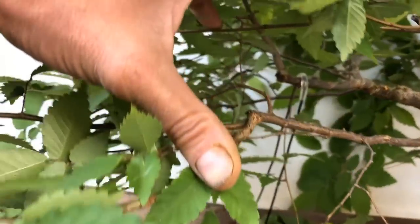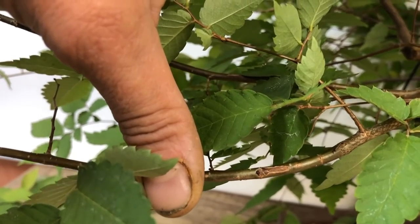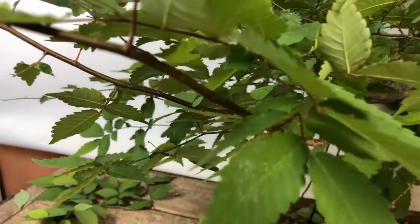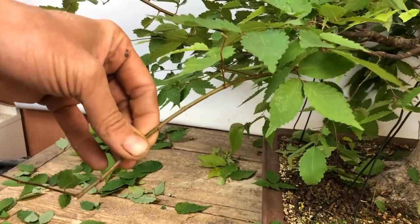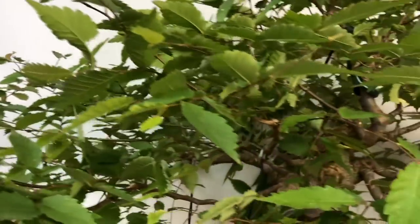Okay, so we've got this one down here, which is very youthful and strong. You see the colour of it, most of that was grown last year without any defoliation applied to it. It's just one long extension. Because that's so strong, with this branch being defoliated, it'll work again. It'll push out second flushes of growth that will extend out further and thicken that area. So that's one concept that we're applying.